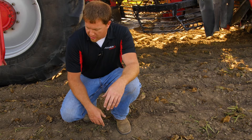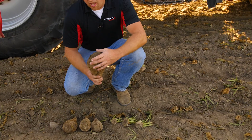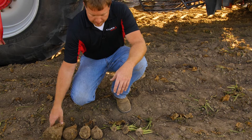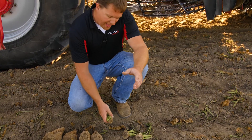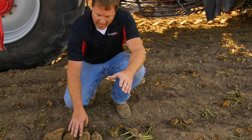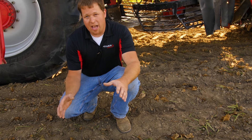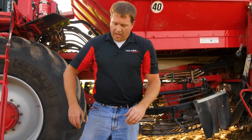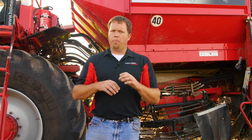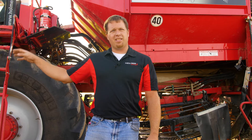Here we have some examples of scalp sizes on different-sized beets. On smaller beets, you can get away with a silver dollar. On larger beets, sometimes you need two and a half to three inches because the petioles are quite wide and come down the side. Varying conditions will also cause you to have to scalp beets a little bit harder or not quite as aggressively. In dry conditions, the leaves typically lay down and you have to hit them a little bit harder. Later in the season, the leaves are crispier than they are in 90-degree September heat and they scalp better, so you can take a little less scalp. It really boils down to seeing what's coming into the lifter and what's coming into the tank, and then making adjustments accordingly.